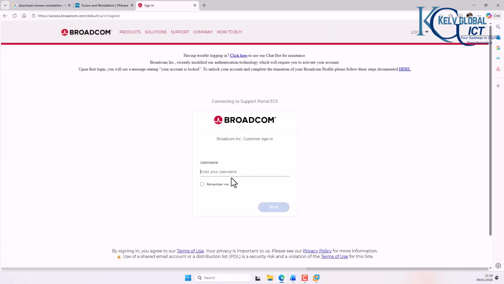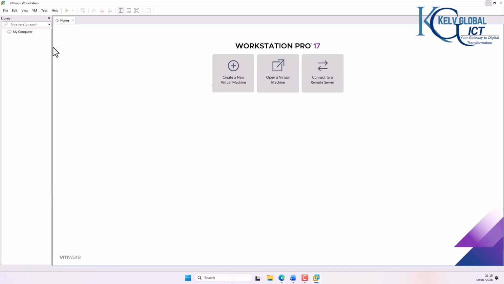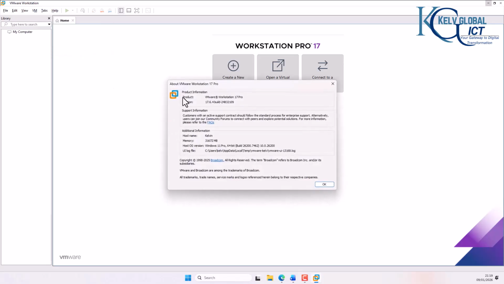So here you want to click download VMware Workstation Pro for PC, which is going to take you here where you will create an account. You need to create an account with Broadcom and then sign in and then download the VMware Workstation Professional. So after you download it and install it, you can see we have our VMware Workstation Professional. So if I go to help and about, you can see we just installed the version 17 Pro. So next, we're going to be seeing how to actually download and install our Windows Server 2025.